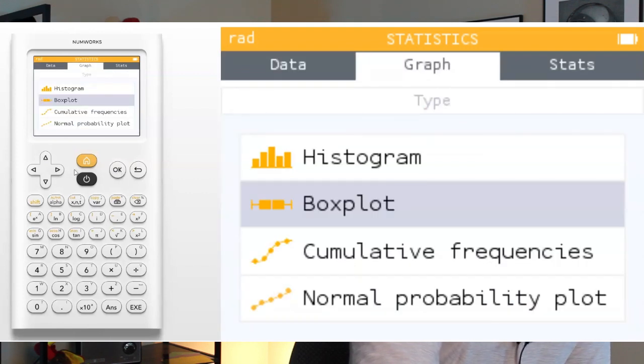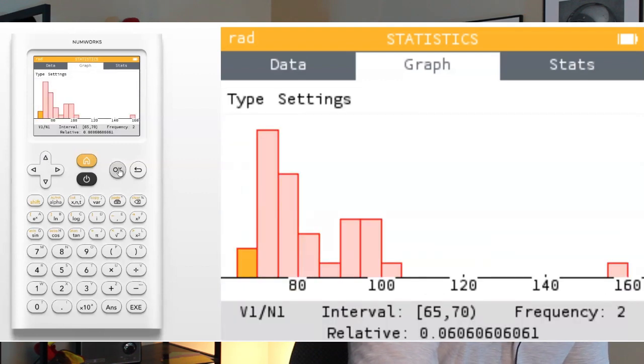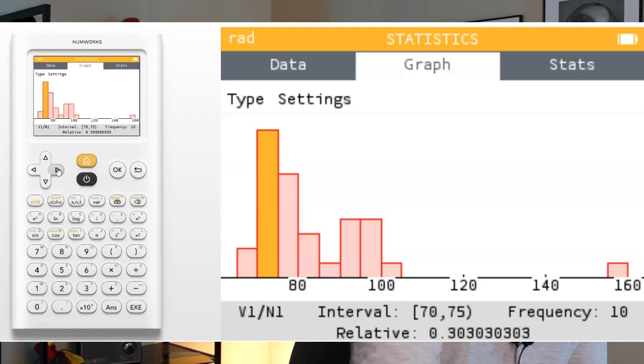Now, check this out. So much better than TI-84 Calculator. If you go up to Histogram and hit OK, boom, there's your Histogram. Look how beautiful that is. You can easily see that it's skewed right with a definite possible outlier there way to the far right. Now, we can actually move and click on the right arrow button and look at each bin. It'll tell you the interval size of the bin. For example, this one is 70 to 75. It'll tell you the count, the frequency, how many teachers fell into that bin. And you also get the relative, which is the percentage of all the times that were in that bin. So about 30% of all times were from 70 to 75.